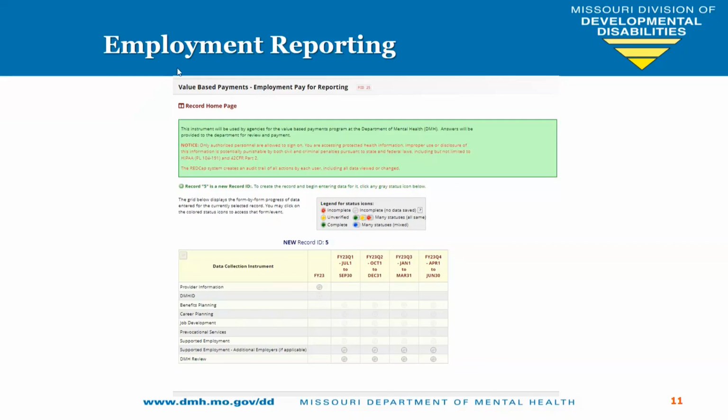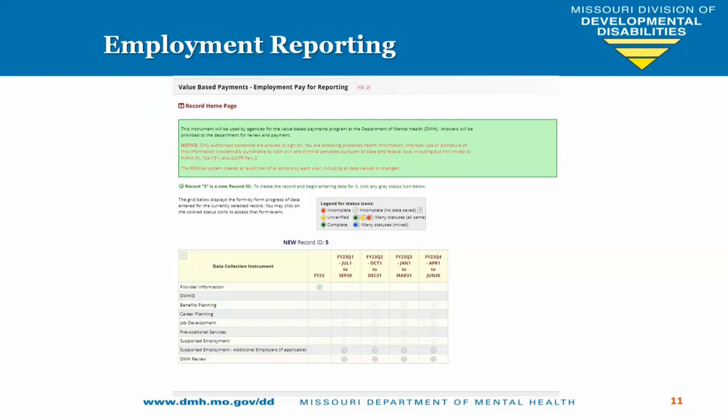And then you would select whichever one of the services the individual has received for the quarter in which you're reporting. One of the things that we will be doing when we open this REDCap site on January 17th is providers will be able to go back and report data elements for quarter one, which would be July 1st to September 30th of 2022.